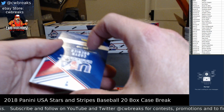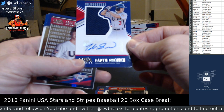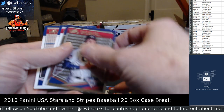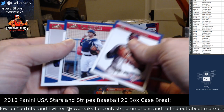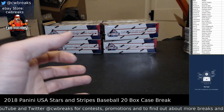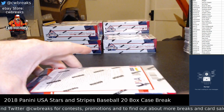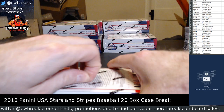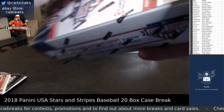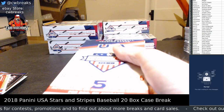To 199, Caden Grenier. Okay. Longevity, some base. There goes box 12. We have 8 boxes remaining. That one had more base in it than the last one, probably as a result of having less of the thick patches. That's alright. Not every box can have all of that.